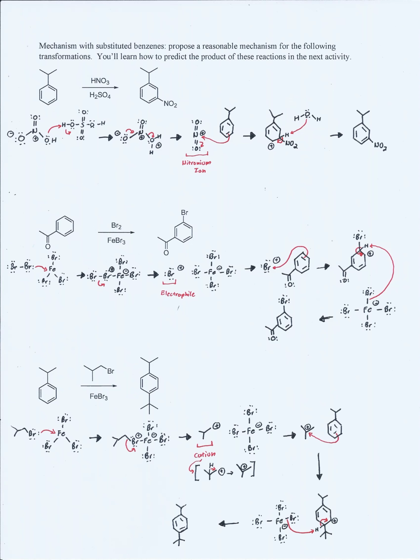Again, you need to recognize that you can do a carbocation rearrangement to get a more stable cation. The pi bond on the benzene ring will attack the carbocation, breaking aromaticity and leaving a positive charge on the ring. FeBr4 will deprotonate the hydrogen on the ring to restore aromaticity. This gives you the final product.